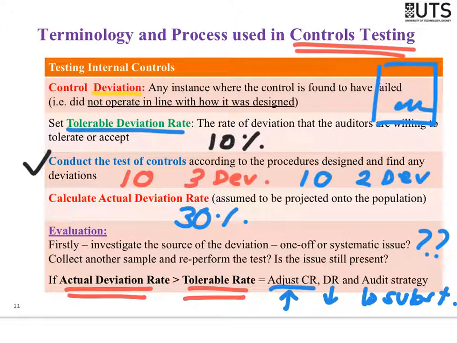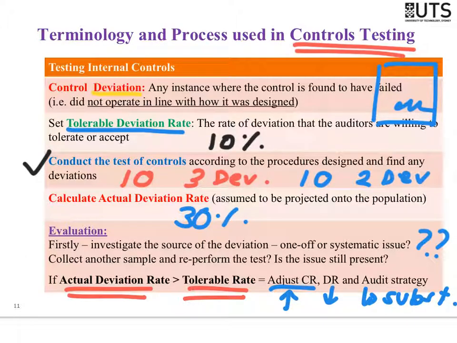And that's the story. So how do we, and we've spoken about this before, how do we know when to shift? You shift when the results are like this. You get to your testing, you compare your actual deviation rate to that you were willing to tolerate, and then you adjust your control risk and shift your approach accordingly. Okay, now here's the thing. If we had a situation where the actual deviation rate was less than the tolerable, you're good. No issues. Okay? But it's only when it's higher that you need to go back and adjust.